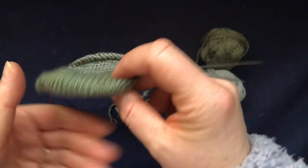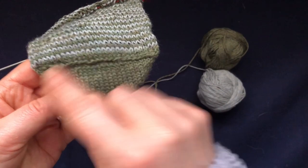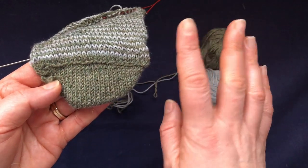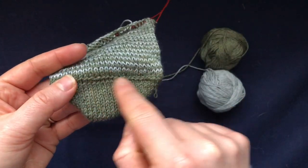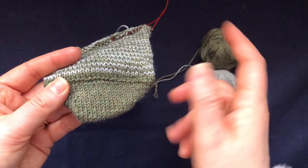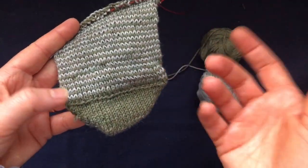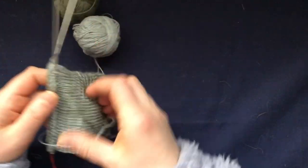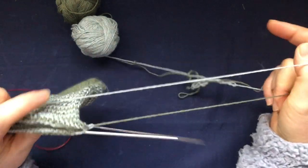The way I started these socks: I cast on with wraps, then Judy's magic cast-on rows all around, and when I finish I pick up stitches and it makes this line here that I really like. Some people might not like it, so if you don't you can just put the stitches on scrap yarn using the crochet chain. But I'm happy with it - it just makes them look like normal socks. But let's get on to what I'm here to talk about: the helix knitting method.